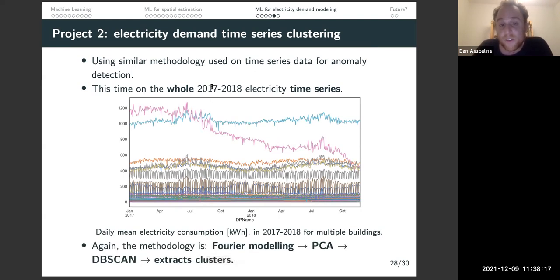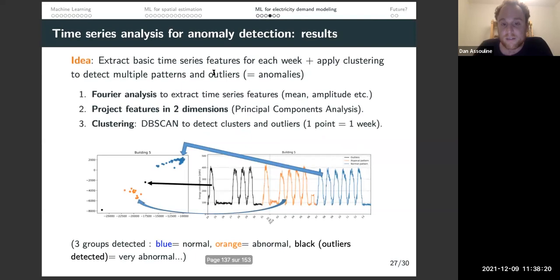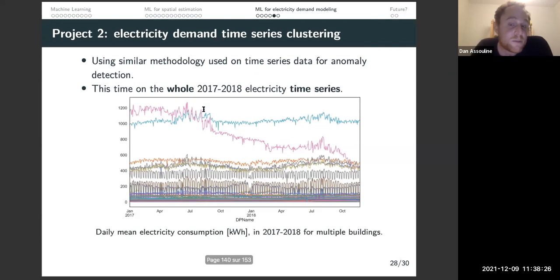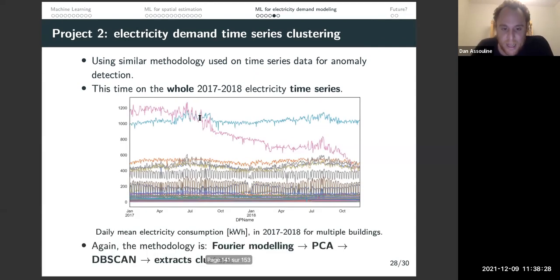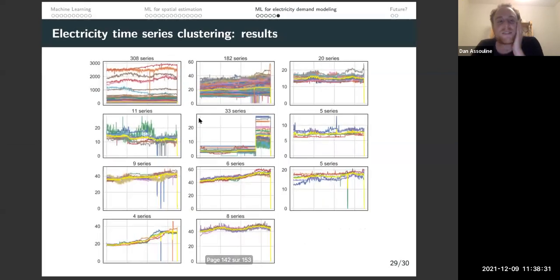So what I did is I used the exact same strategy as I used here, basically the clustering. But in the previous case, I wanted to detect anomalies. And in this case, I'm just going to directly detect the different groups. And it kind of works. It gives this. So each subplot is a different group that is given to me by DBSCAN. And I just superimpose all the time series for the electricity demand. And I just computed the mean of all the time series in this group, in yellow. And it makes groups that make sense because they have kind of the same shape.